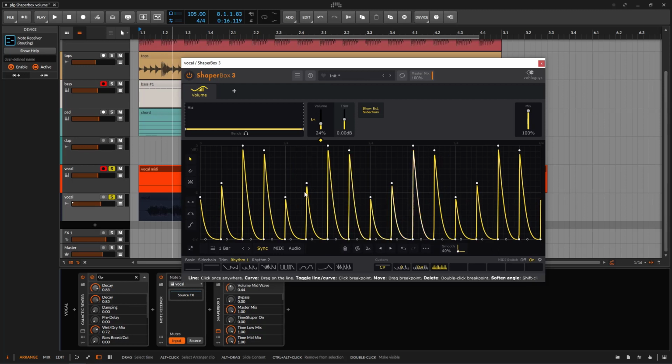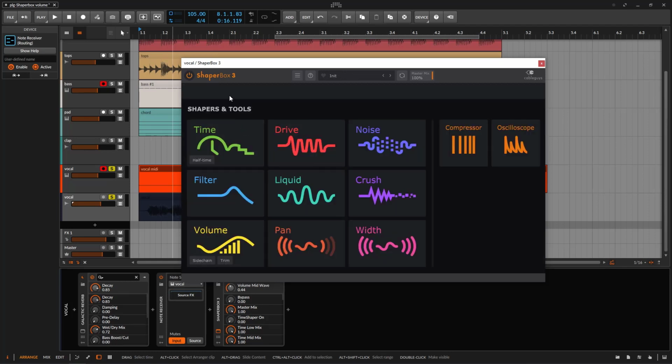And now this is just a dumb example, but for example, let's say we use it on the synths, right? We just use it on a chord. And if we do the same, we are just going to be getting a different rhythm with the same chord, right? It's like we are just playing it differently. This is why I'm telling you the volume shaper is the most powerful tool of all the Shaper Box 3 or 4 or 2, whatever you have. All the other ones are just great, but are for different purposes.